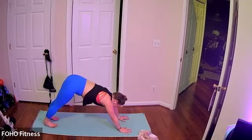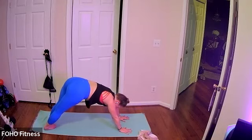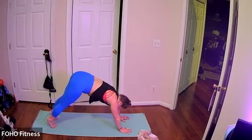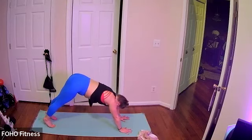Press your heels into the ground. Lift your heels up and lower your heels over to the right side for a stretch all along the right side. Lift your heels up again, bring them over to the left side, enjoying that stretch all along the left side here. Lift your heels again and lower them down to the center.